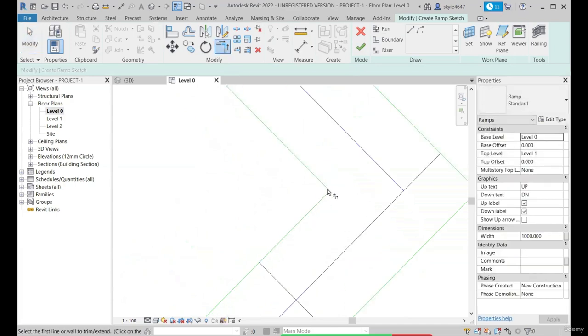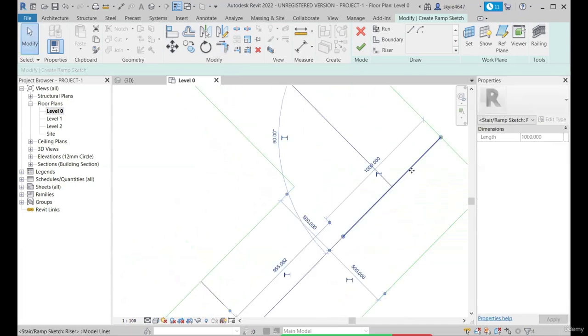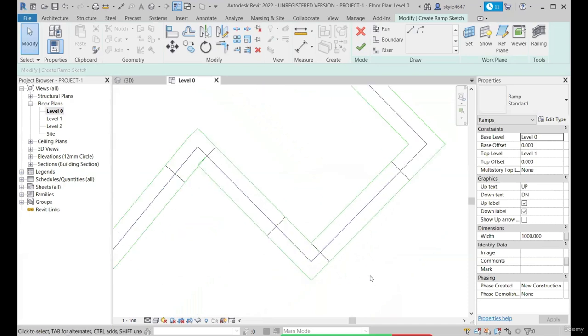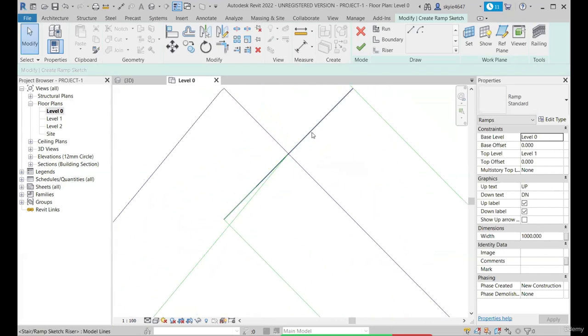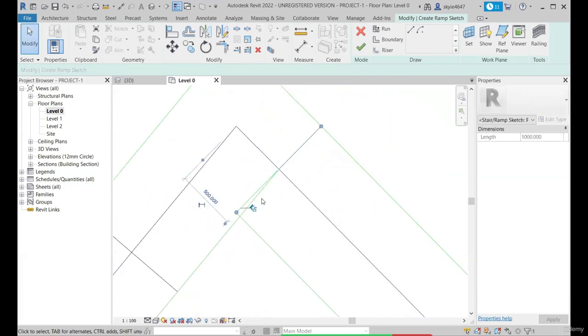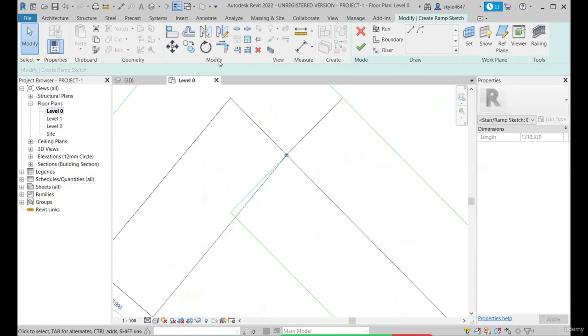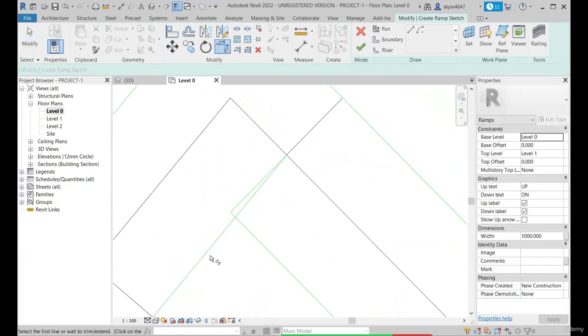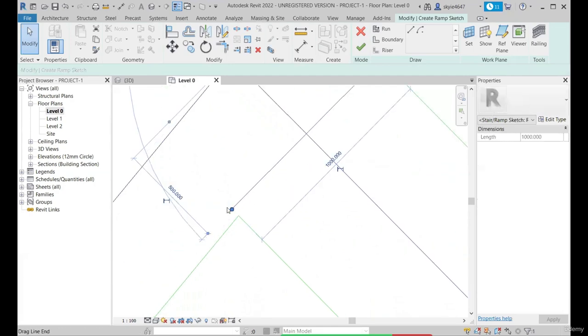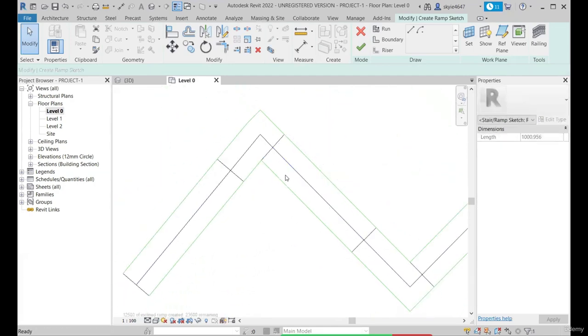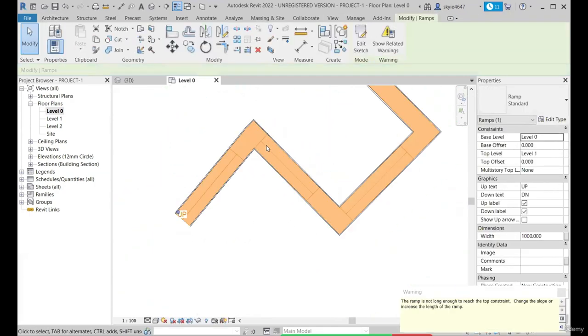Make sure a proper loop is formed and there is no intersection in between. There is another element extending here, so let's trim it out. Now let's finish it.